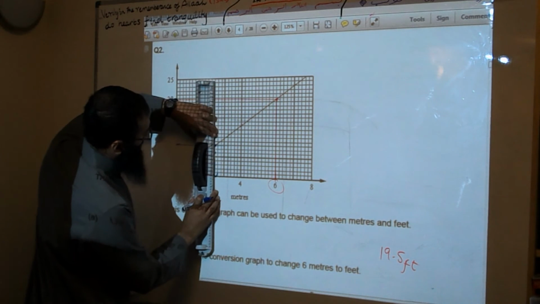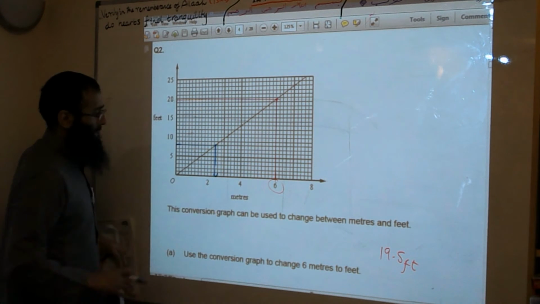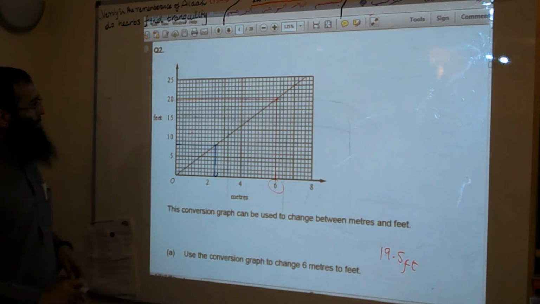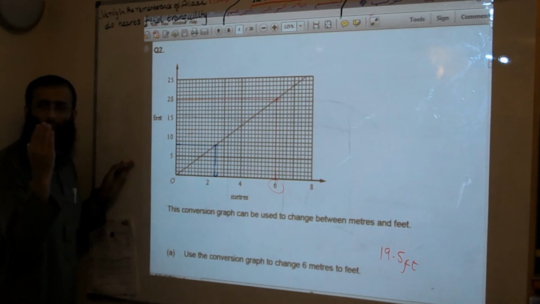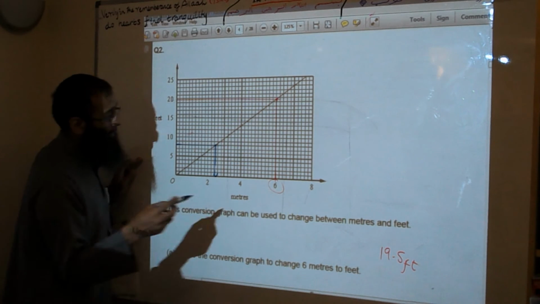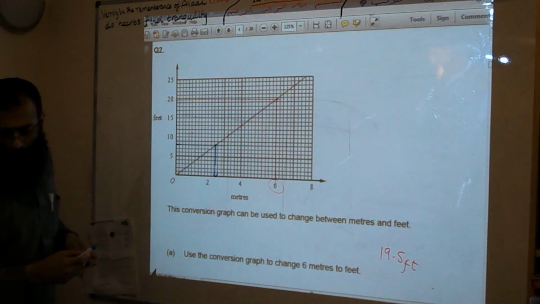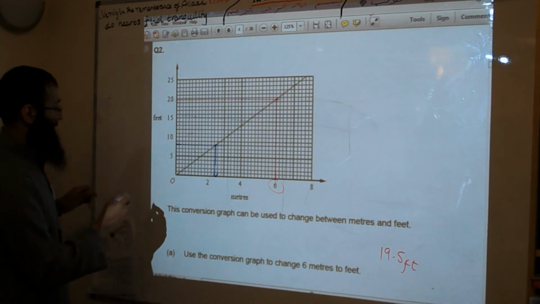7, 8. There, just over. Okay, so 2.4 is a brilliant answer. Mine is just a bit more than 2.4 because there's 2, 2.2, 2.4. Mine's actually very close to 2.5. I'm going to go for 2.4 as well, actually. So my line is very, very close to 2.4. So anything between 2.3 and 2.5 is acceptable.